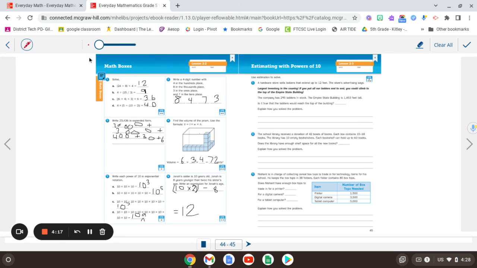The other thing is you can use a pen. So if you wanted to mark this up and change it, you can use a red pen to mark things wrong or do whatever you choose. Okay, so that is something really cool that you can do in order to see what your kids have done in their math journal if they're at home.